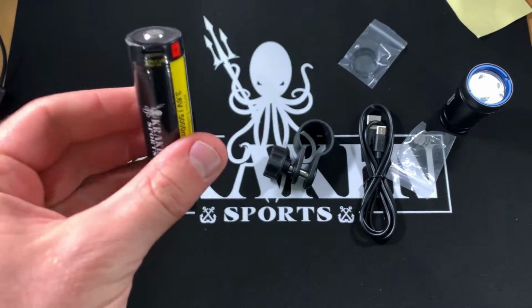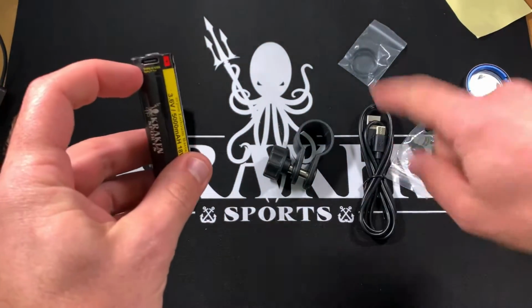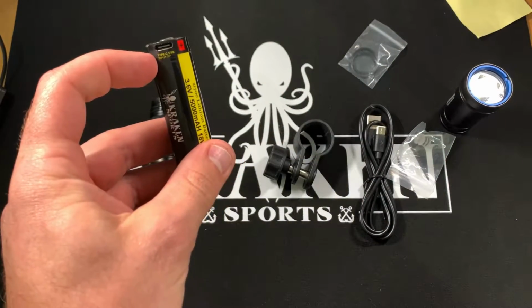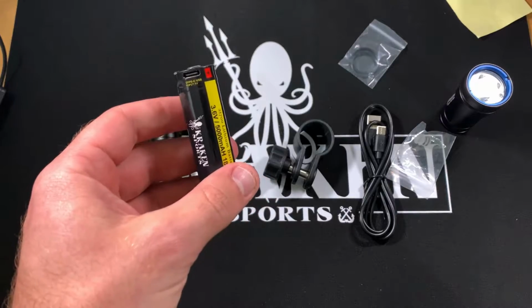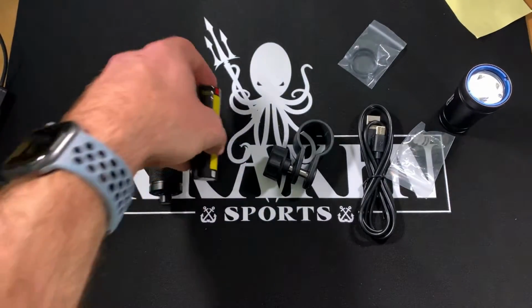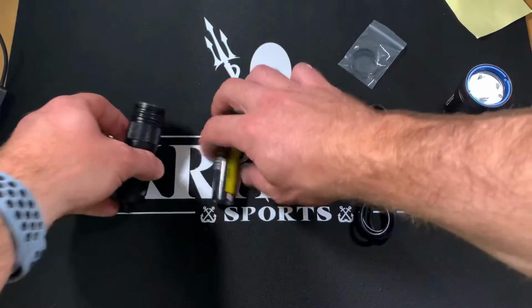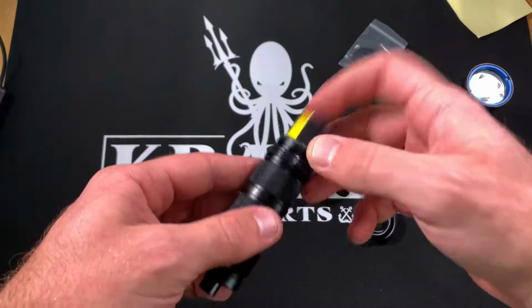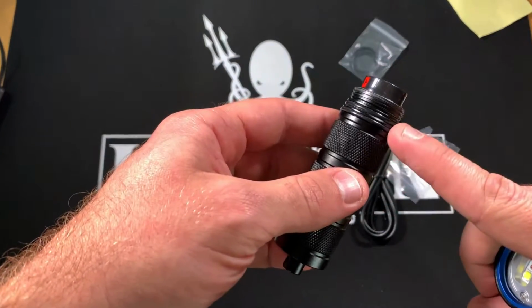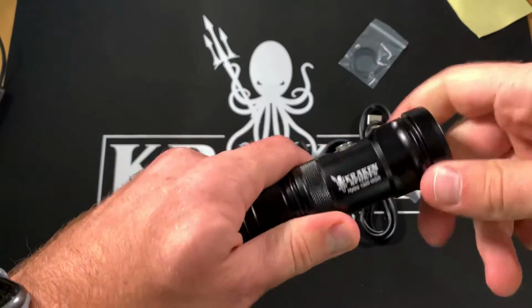So all the Kraken batteries now are USB-C charging, so you'll plug the cable that comes with it straight into the battery itself, and you can charge it that way. You can use any USB-C cable, it doesn't matter, it'll get the job done. To mount the battery in the light, you want the negative side down. Here real quick, you can see your double O-ring seal. Thread the light head back on.